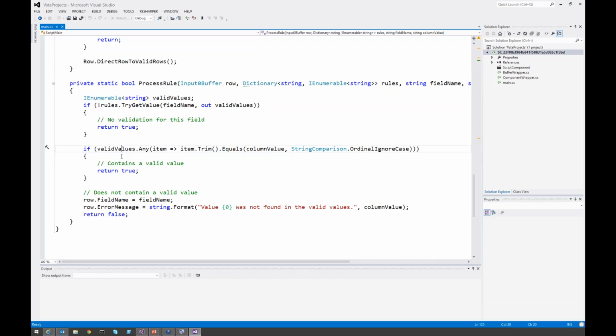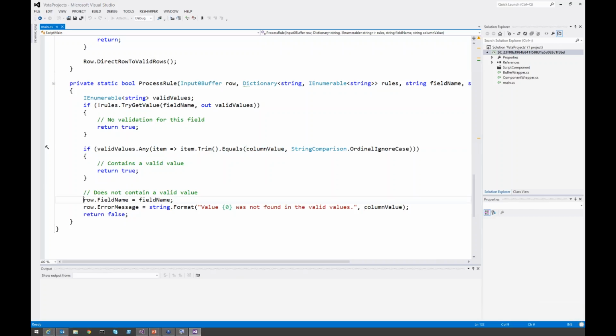If it does find an actual list of valid values, we're using another link function that basically says if anything in the list of valid values matches the column value, trimming off any spaces or anything like that, then we're good. We found a match. The value contained in the column matched one of the items in our list, so we consider this a valid value. We can return true.